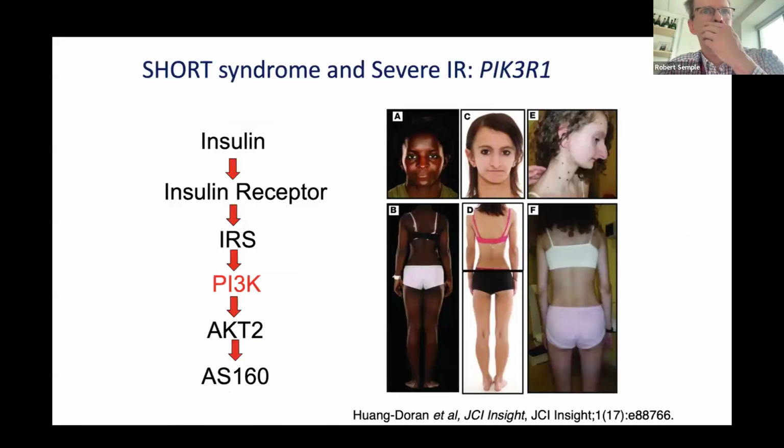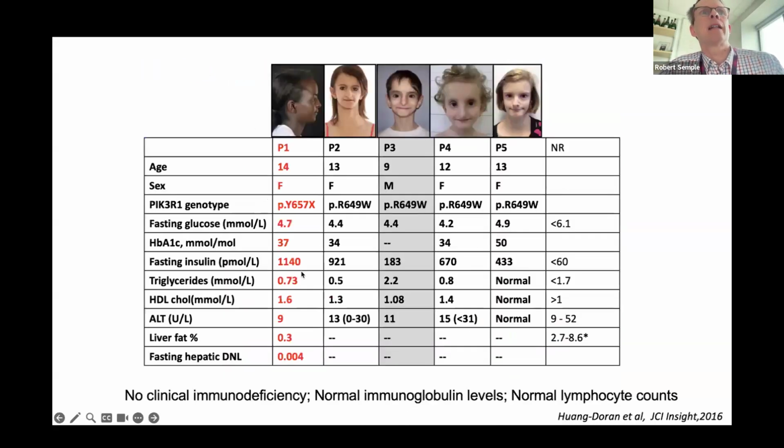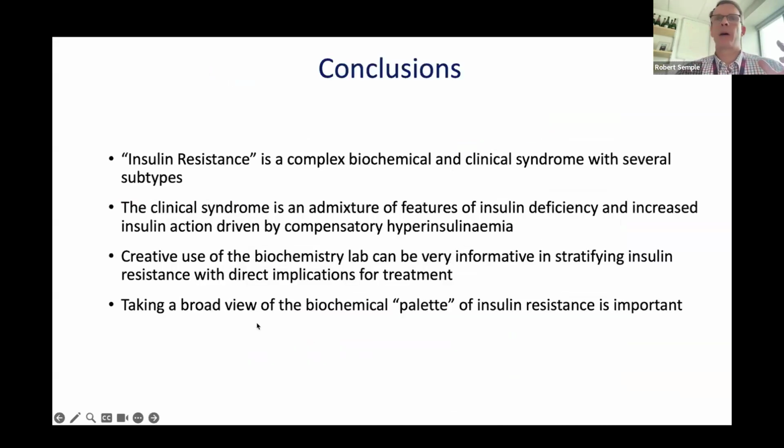I'm not really going to talk about this except to say that the only other condition we know about where there is also a proximal receptor problem is a condition called SHORT syndrome, where there's an impairment in PI3 kinase, 2 steps down the insulin signaling pathway, and that has the same profile as the receptor patients. So in other words, preserved adiponectin, normal lipid profile, and normal liver fat. So that pattern of severe insulin resistance with no fatty liver and a normal lipid profile is quite unusual and is one of the things which should trigger consideration of insulin receptoropathy. So that's more or less, I'll come to the questions in a second.